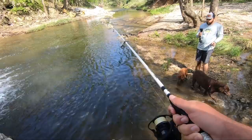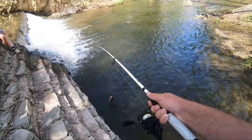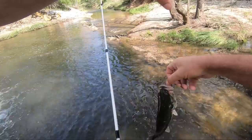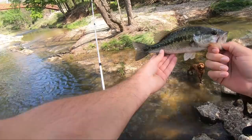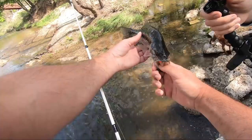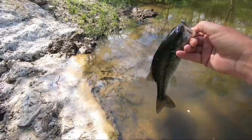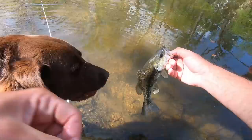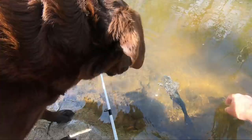There we go. Another one — same size as yours. That's a spot right there. That's a chunky one. The back on that thing has got a weird hump on it. It sure does — looks like something got a hold of his side. Something tried to eat him. Look at that — a gar or something, almost got both sides of it. That's pretty crazy. Well, this is the fun of creek fishing — you don't know what you're going to get. I'll take a spotty bass like that all day. Let's put it back up here on the upside so it'll stay up in the creek.